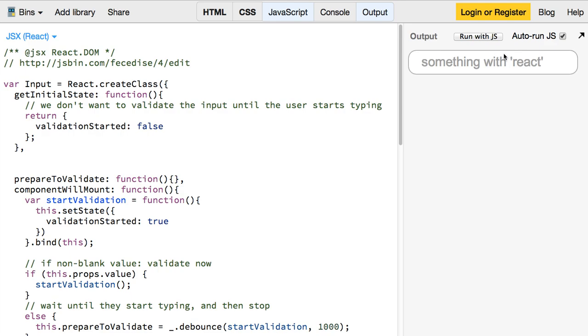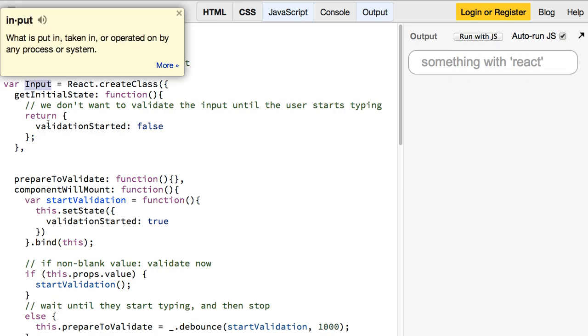So what we're going for here is an input box that by default looks fine because you don't want to be throwing errors at the user as soon as they load the page. Also, we need it so that when they start typing, it doesn't immediately say it's wrong. The rule for this is it has to contain the word React. If we start typing foo bar whatever, and then we stop, it'll show the error until we actually fix it and type something with React in it. And then it shows that it's successful again. So what we want is simply something that's nice to the user and still lets us show them errors.